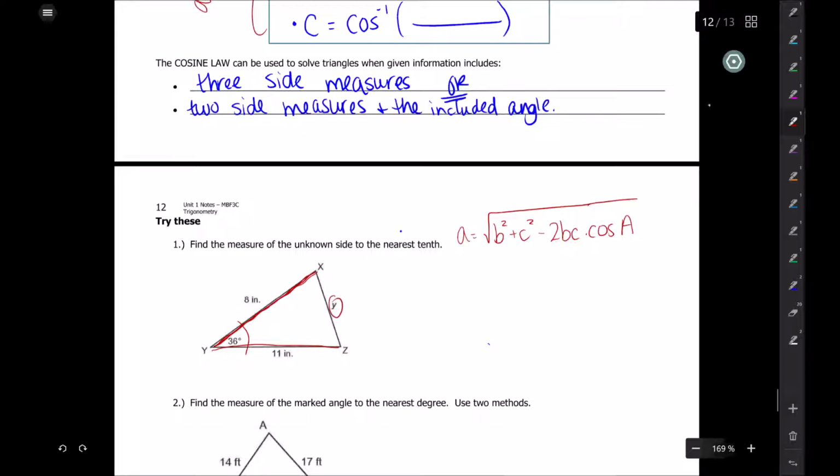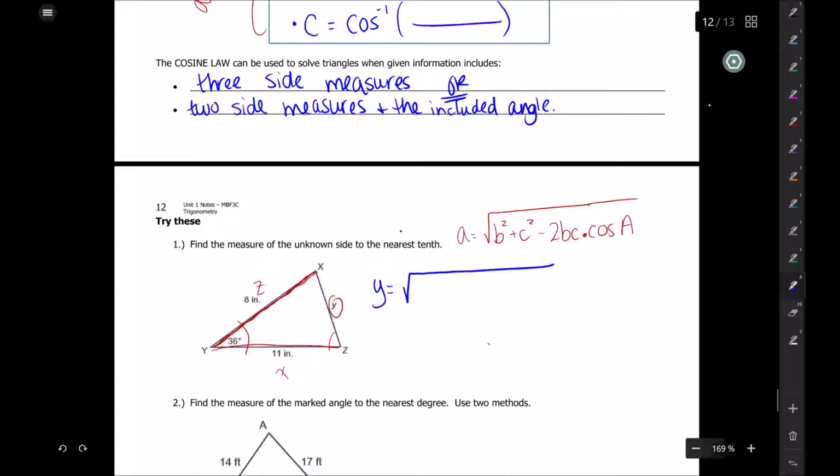But in this example here, we have got x, y, and z. So we're going to modify our formula so that it works for us. But before we do that, since this is angle z, this is side length z. And since this is angle x, this is side length x, okay? And we want to find y. So what we'll do is instead of a, we'll say y equals, and it's just going to be the square root of, and here, notice how it's b and c, so as long as it's not a, it works.